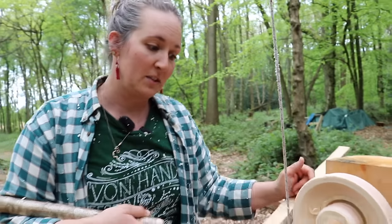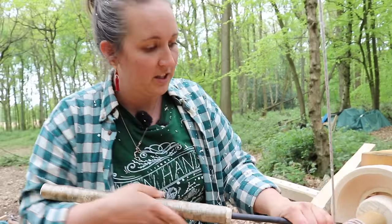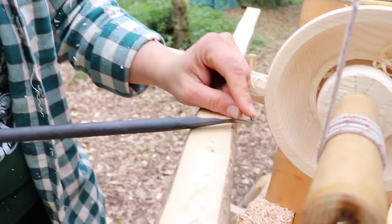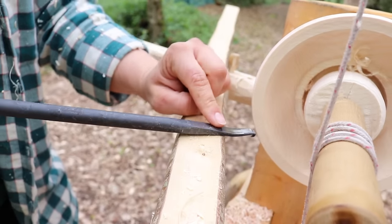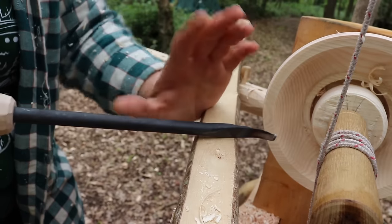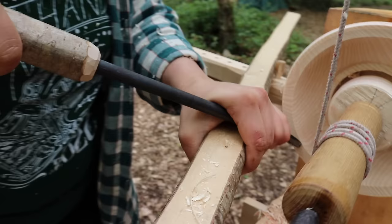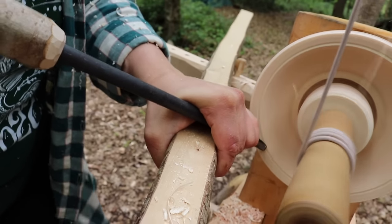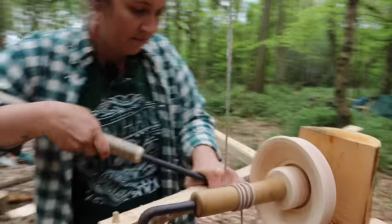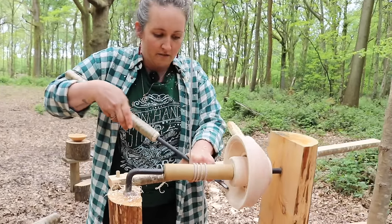Some people only use tip ups. I tend to use the tip down more. It's kind of personal preference, but instead of switching to the tip up, I can use closer to the tip of this tool, the tip down, to do some of the sweeping like I was with the tip up. Depending on the tools you have, you can try it out, but you can swap back and forth with one tool. Some of the risk here is that the tip is a bit more vulnerable if you don't have control.